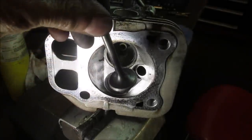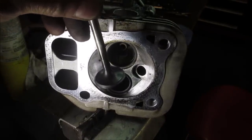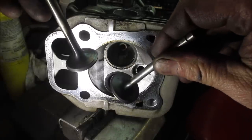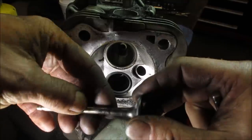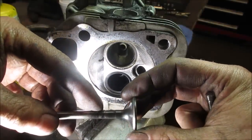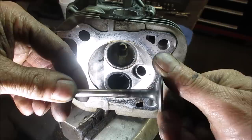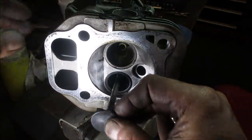They're looking pretty good. That's the exhaust valve. It's got a nice clean line, making contact all the way around, and the same on that too. I see a little bit of rubbing or scoring on the stem. I'm not quite sure if that's gonna be an issue or not.